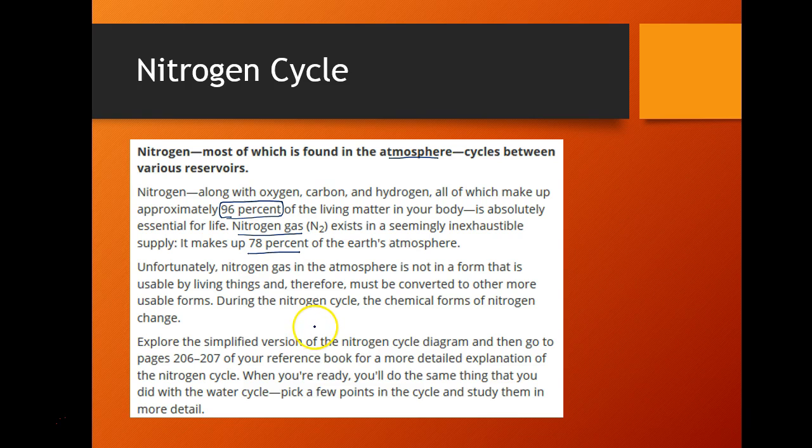However, nitrogen in the Earth's atmosphere is found as nitrogen gas. And this nitrogen gas, even though it makes up 78% of the Earth's atmosphere, is not in the form that is used by living things. So we need to convert this nitrogen gas into a usable form. That's really important for you to know. This nitrogen gas, which is found in the atmosphere, must be converted into some sort of usable form. And so we're going to be talking about how we can get the atmospheric nitrogen gas into the usable form in the later slides.